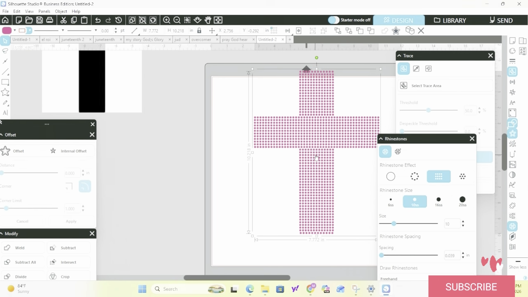That's where I get all my fonts, from Creative Fabrica. Some days I just go and look for fonts. So go on Creative Fabrica. I might list some of my favorite ones in the description box, so be sure to check the description box for fonts that I enjoy using.